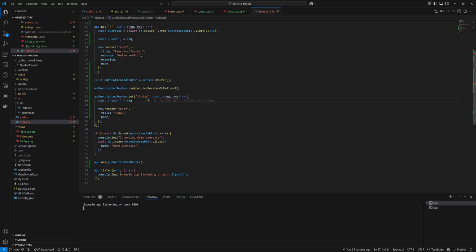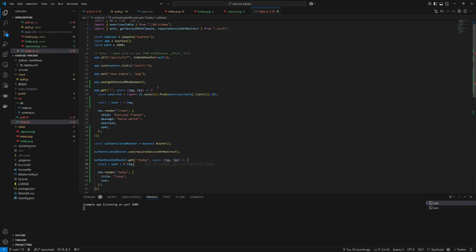So now we need to think about, let's say, listing all of the exercises for the given user is maybe a good next step. So actually, well, yeah, that's fine. There is some cleanup stuff I want to do, but I'm not going to worry about that quite yet.